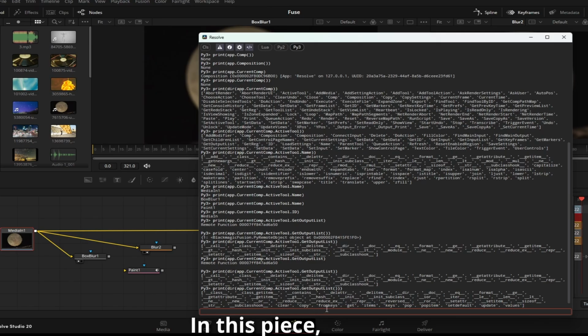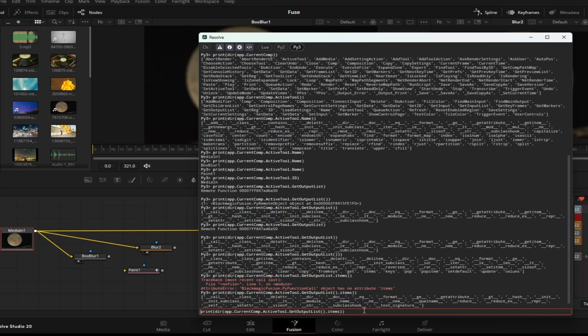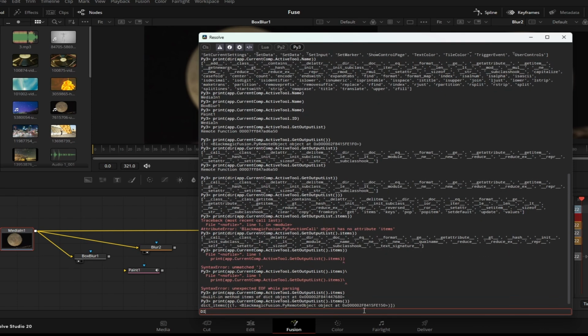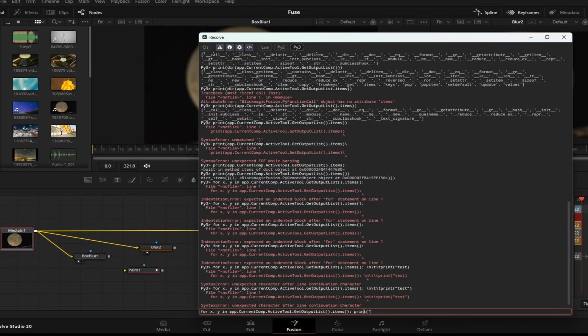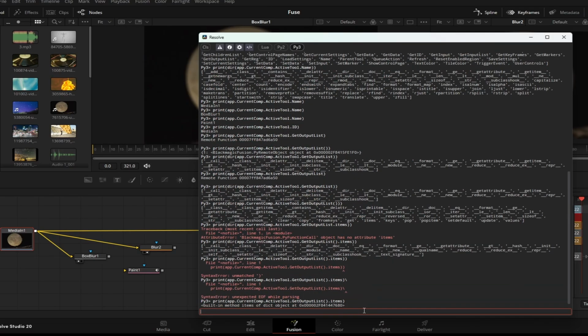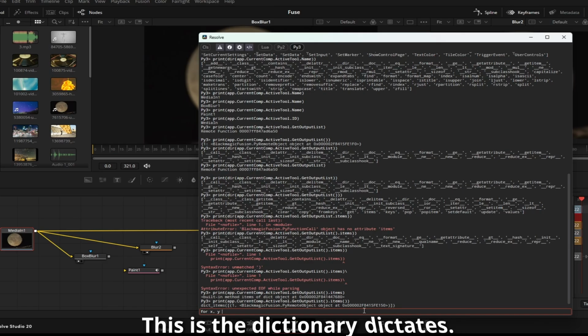In this piece, I noticed that this is a dictionary, because it has methods that match a dictionary. I will try to get the keys. But I see that I hadn't prepared, and I still don't get the keys out of there. This is a dictionary.